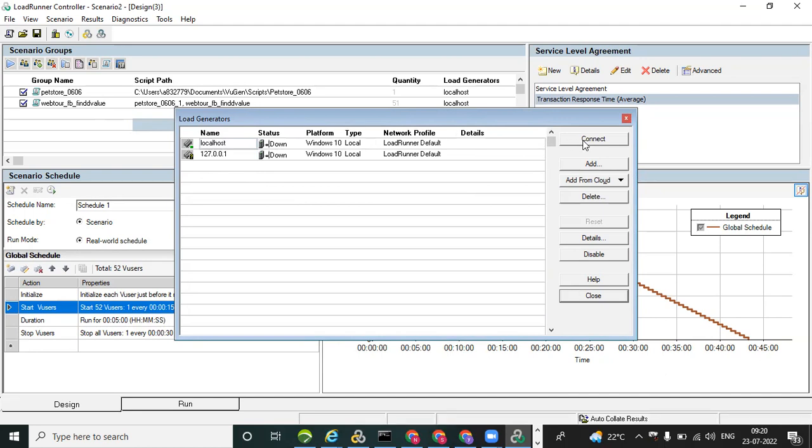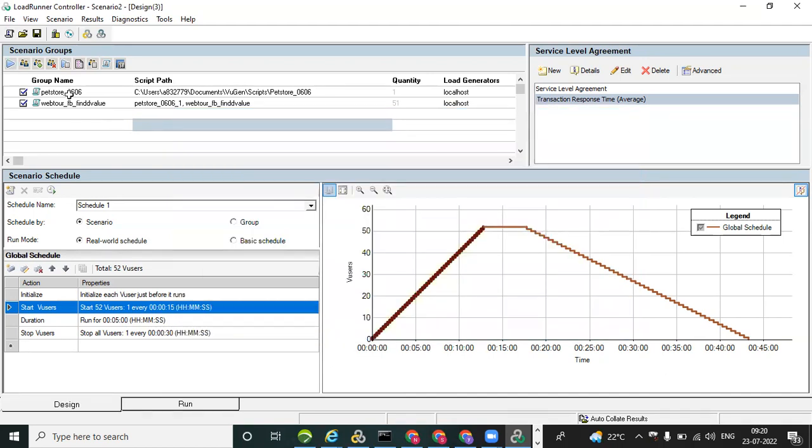But you are doing this for the execution, right? You can start by connecting. See, it is ready. So we need to add the load generators. And this is for the virtual location settings, that is no need. If you want to go to the virtual user generator, you can click on that. If you want to go to the LoadRunner analysis file, you can click on this. And this is service virtualization, that is no need.